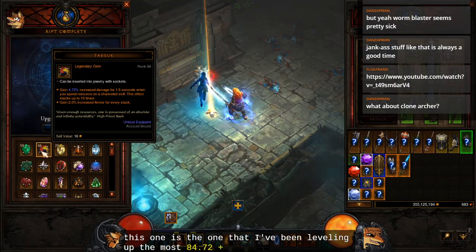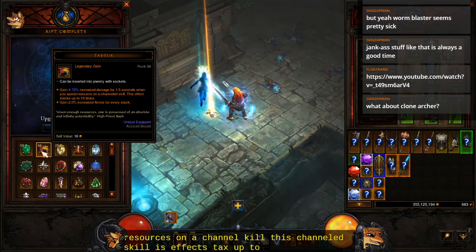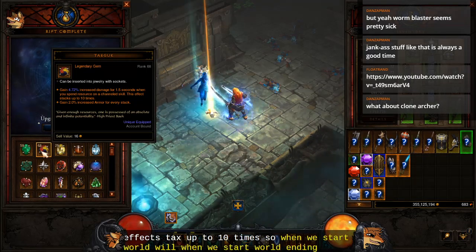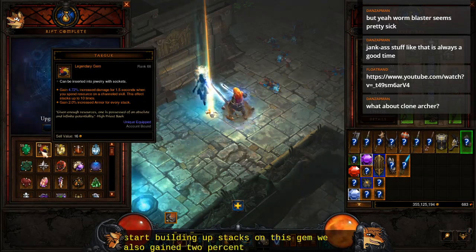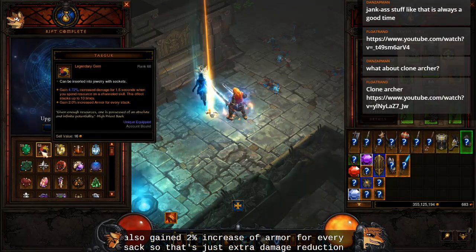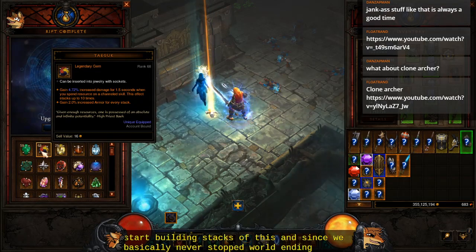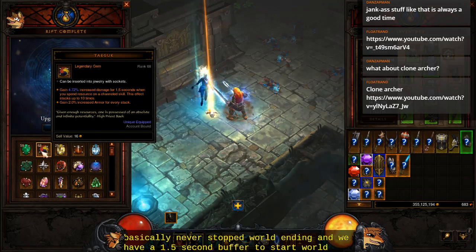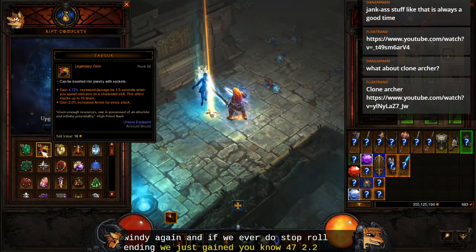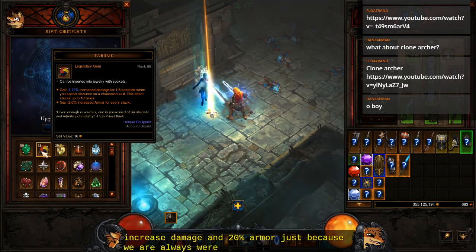Gain 4.72% increased damage for 1.5 seconds when you spend resources on a channeled skill. This effect stacks up to 10 times. So when we start whirlwinding, we start building up stacks on this gem. We also gain 2% increased armor for every stack, so that's just extra damage reduction. Since we basically never stop whirlwinding, and we have a 1.5 second buffer to start again if we ever do stop, we just gain 47.2% increased damage and 20% armor, just because we are always whirlwinding.